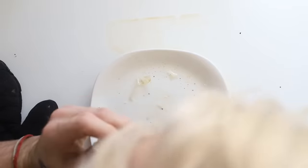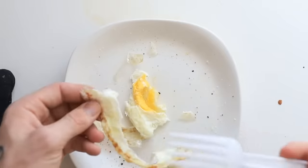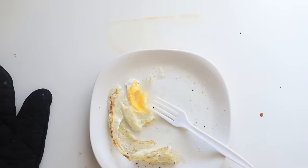So here we go. Okay, yeah, it's honestly not too bad. It's a little dry, kind of a bit of a dry egg, but it's definitely cooked all the way through. So guys, I guess we're gonna have to say if this one works.